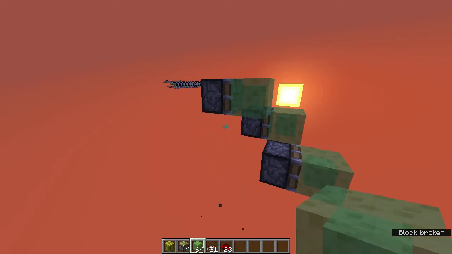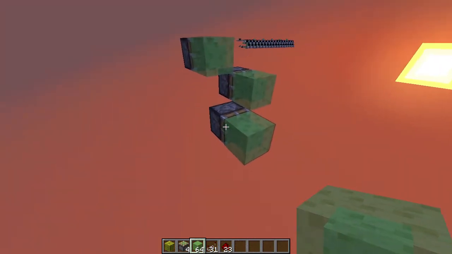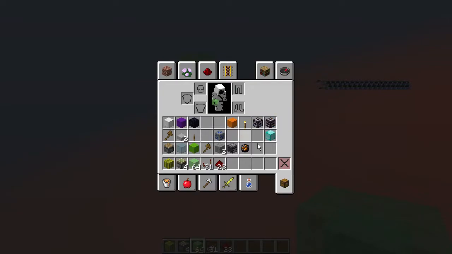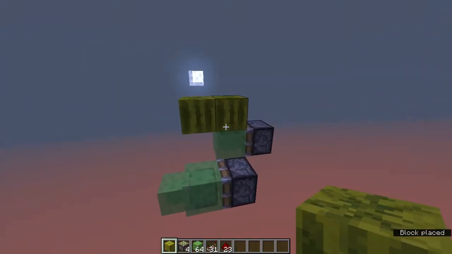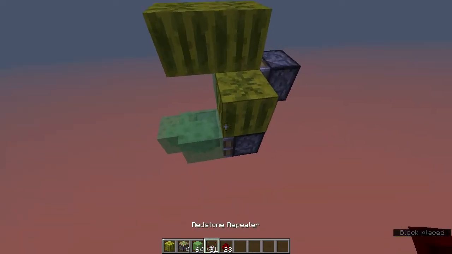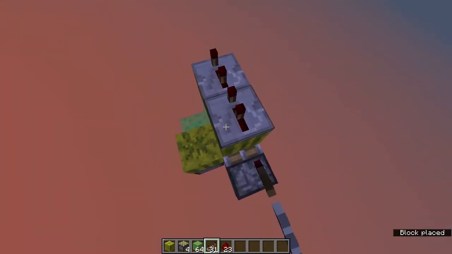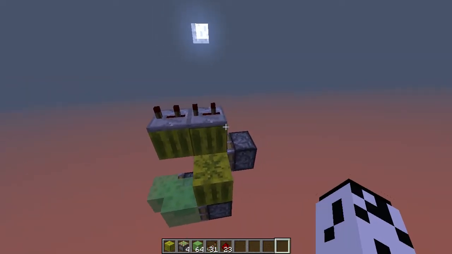So first you're gonna begin like I just did there. You're gonna put a sticky up here, sticky like that, and a sticky like that. And you're basically just gonna leave one gap here. Now, the next step is you're gonna get 2 melon blocks for the top section here. And then you're gonna put 1 melon right there on top of this middle piston. Next, you're gonna put 2 repeaters on 3 redstone tick delays each.